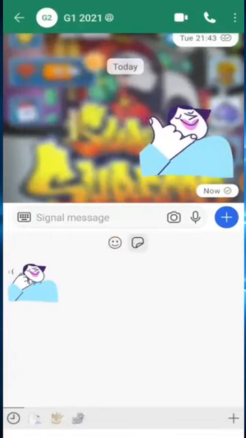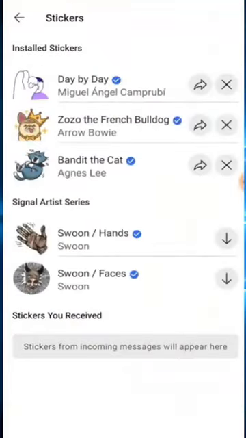But if for some reason I need more animated stickers, all you need to do is click on this plus icon just on the bottom right area. Click on that, and once you click on that section, it's going to display more stickers for you. The only animated sticker right here is this one that is showing the image. The rest are just default stickers, they are not animated, so if I click to download them, it will not be animated. But I'm going to go ahead and search for more animated stickers.